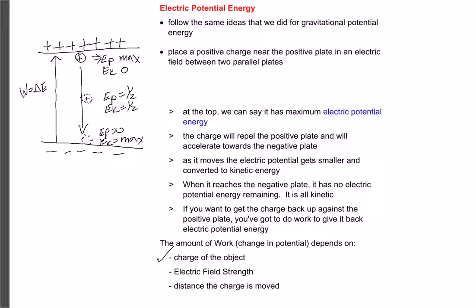Okay, so the second thing is if our electric field is super strong. Gravity is basically the same all the time. So when we lift up an object, we're pushing that ball or whatever against gravity. But in this case, depending on how much we charge the plates, the electric field could be really weak, which would be easy to move the charge, or it could be super strong, which is going to take a lot of work to do. So how strong that is will make a difference.